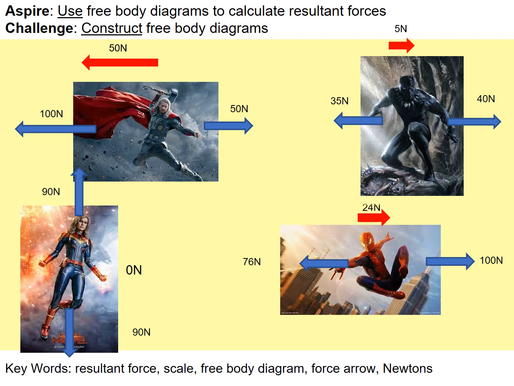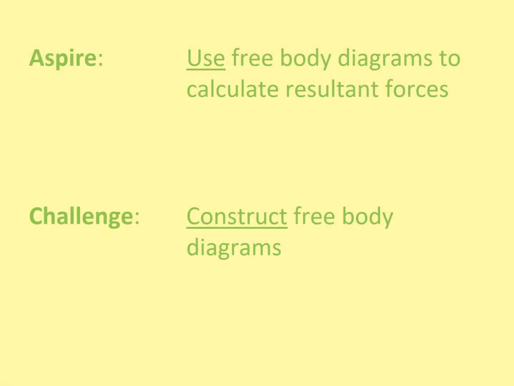And then we've got Spider-Man. Spider-Man would move to the right of your screen and the resultant force, sorry, is 24 newtons. That is the challenge and Aspire done. So if you've been able to construct those free body diagrams, and you can also use free body diagrams to calculate resultant forces, you have done an absolutely fantastic job, and well done.